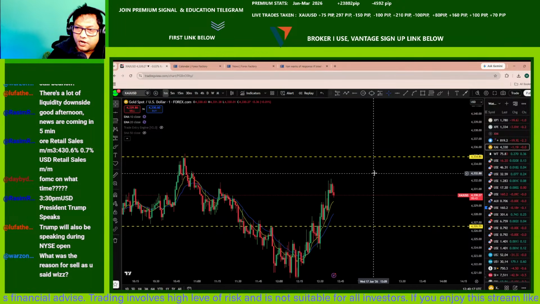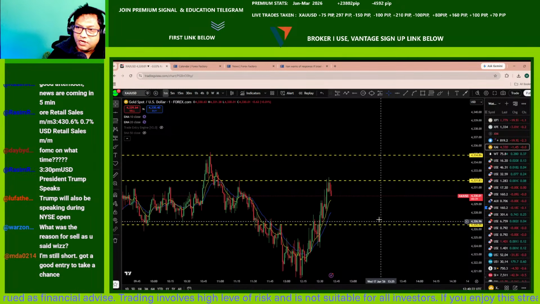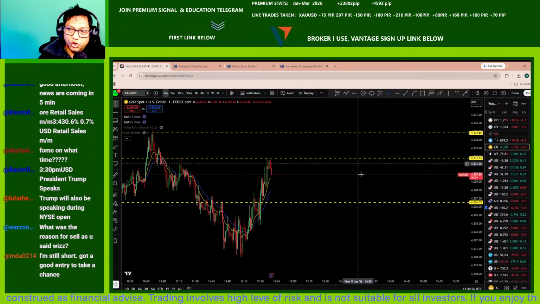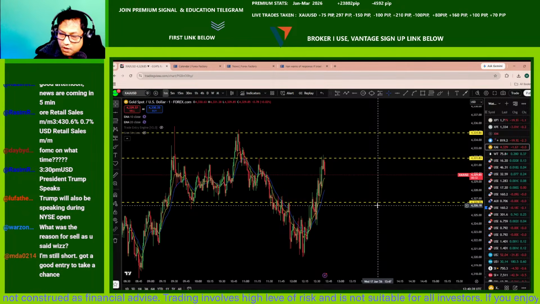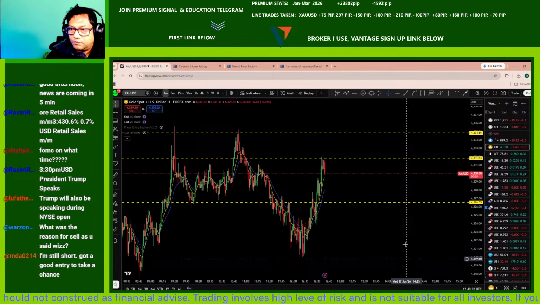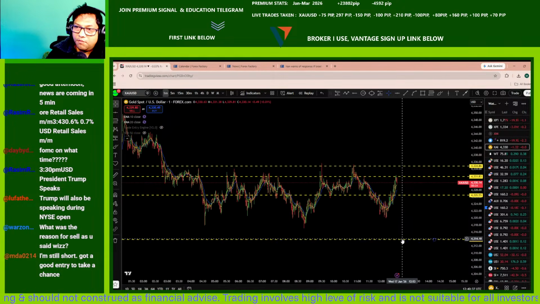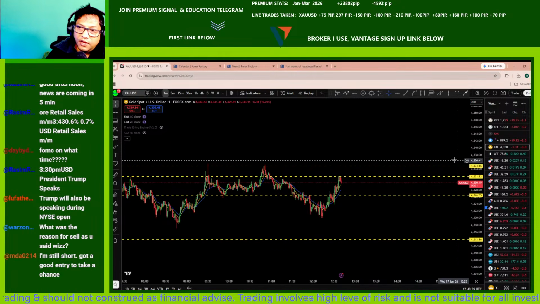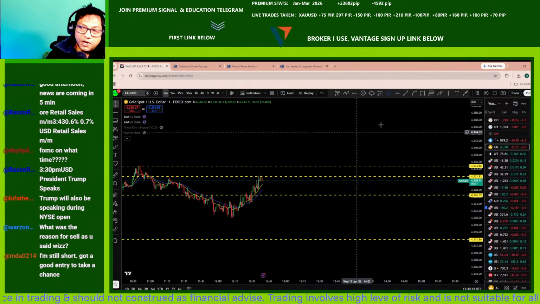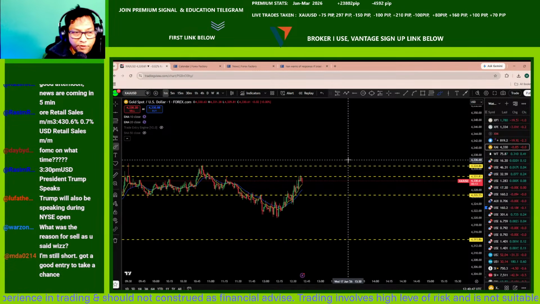So if you look, the market has reached this key level, this is a key resistance line. Off that key resistance we might see the price eventually come back down here, or we could see another new higher high. But for my entry, I would like to enter from an overextended zone. If the market goes up one more bounce, that's going to be a good entry point for us to look at.